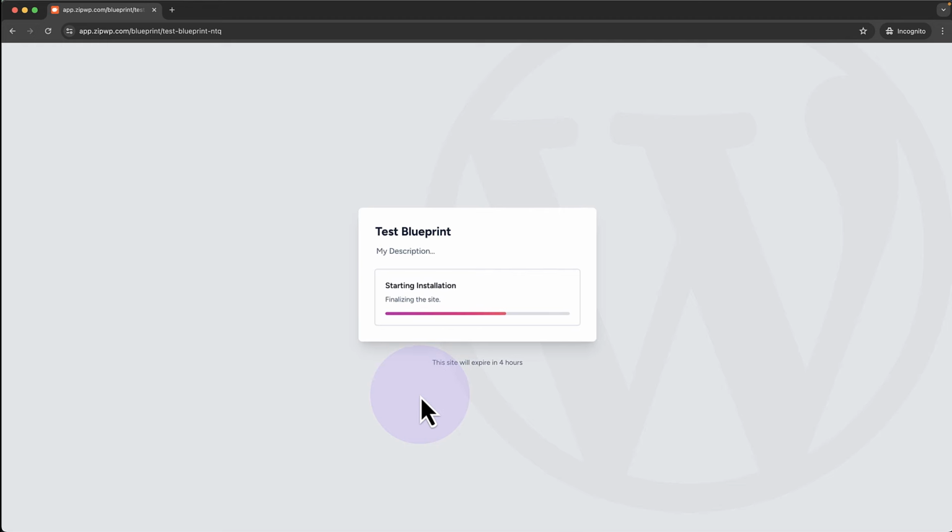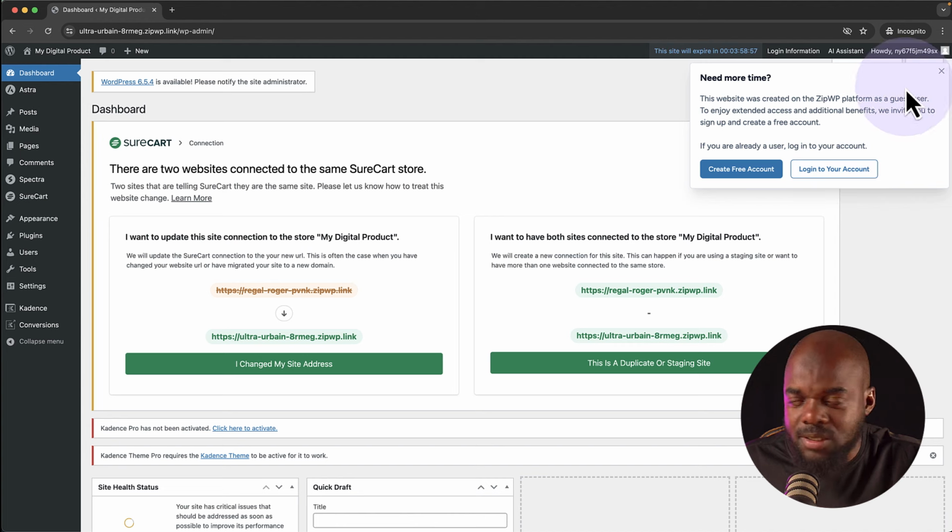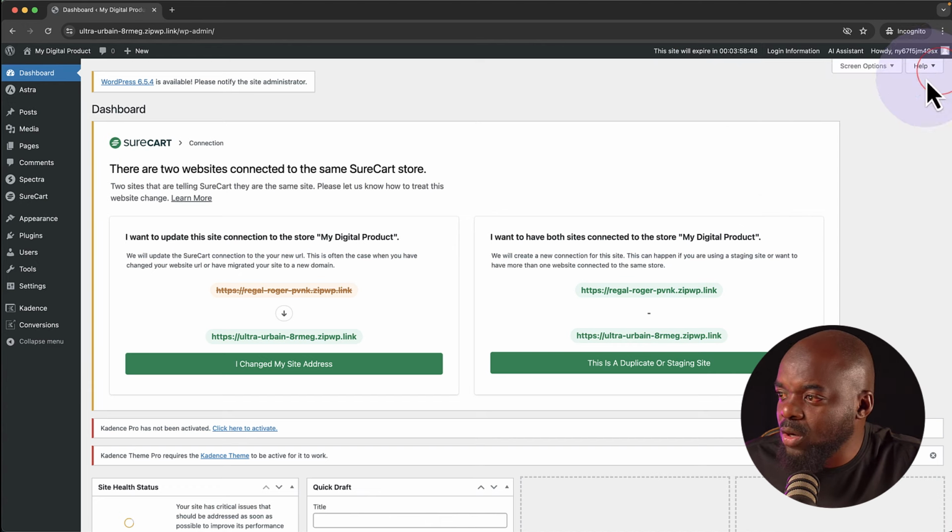Now, there's also something very important that you need to take a look at here. This process here is absolutely free. You're going to get a free ZIPWP account, but notice that this site will expire in 4 hours. So now it's saying here, in fact, let's create a free account if you need to create a free account here, or you can log into your existing account. But I'm going to close out of here. And as I mentioned, it is free to create the ZIPWP account. So you can just create it over here. All right, so I'm going to close out of here.